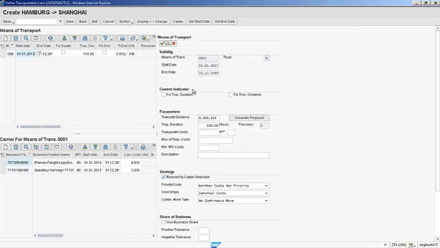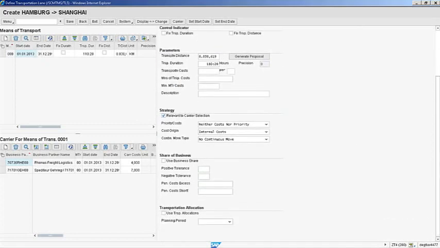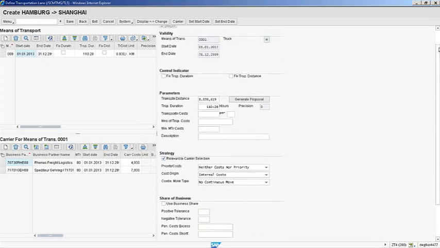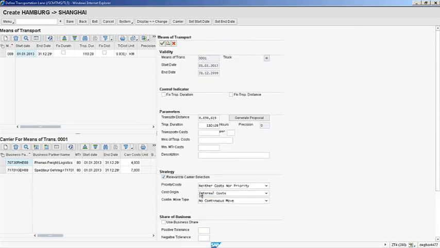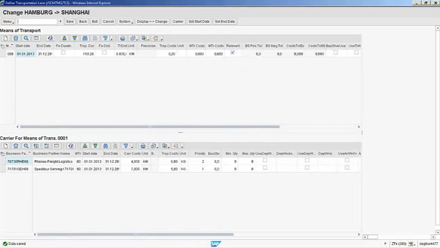If you want to look at the settings again, you can go up again. And here you can say, of course, what you want to do. So here it's neither cost nor priority, then there isn't any information. If you do costs, it's good. You can also do cost and priority. In this case, if I do priority, then it will choose the one with priority 01. I think it's very clear now, so I will save the transportation lane. And we come back to our slides.